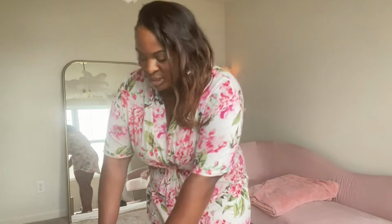I did order from Eloquii. If you saw my last haul, or if you've seen my closet videos, you know that I buy a lot from Eloquii. So I've got these two boxes, and then I've got a big one. I'm not even gonna tell y'all how much I spent, but let me just say, and I know I mentioned this before, I don't buy clothes very often, so when I do, I go crazy. I buy a bunch, and they are an online store, and it's free return, so I'm the type of person where I would rather just buy it, and then if I need to return it, I'll return it. But I don't like to not get it, and then it sells out or something.